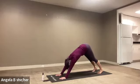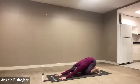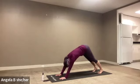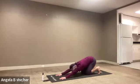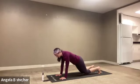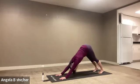Nice. On your next inhale, pull forward to your high plank. Drop your knees, press back into a tuck-toed child's pose. Come back into your downward facing dog. Take a breath. Pull forward into plank. Drop your knees, shift your hips back, and then lift up to downward facing dog. One more time. Pull forward to high plank. Lower your knees. Stitch your hips back towards your heels. And then peel yourself up into your downward facing dog. Nice.